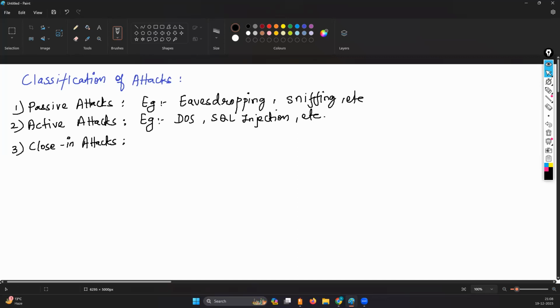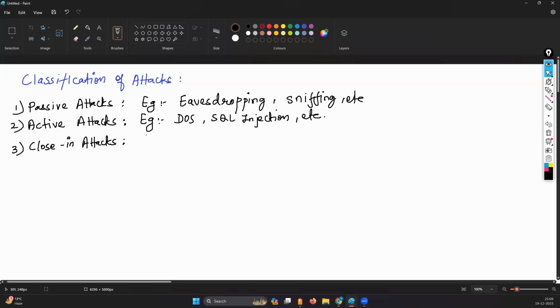Close-in attack means I'm doing the attack in very close proximity. For example, if I'm attacking your mobile, I'm very next to your mobile phone. If I'm attacking your laptop, or a server, I'm very close to that particular server. Performing an attack when you are very close to your target system or target network, that is a close-in attack. Now, the objective depends on the user, whether they want to simply gather the info, modify it, destroy it or disrupt it. It's totally up to the user. So the basic definition: performing the attack in a very close physical proximity to your target.